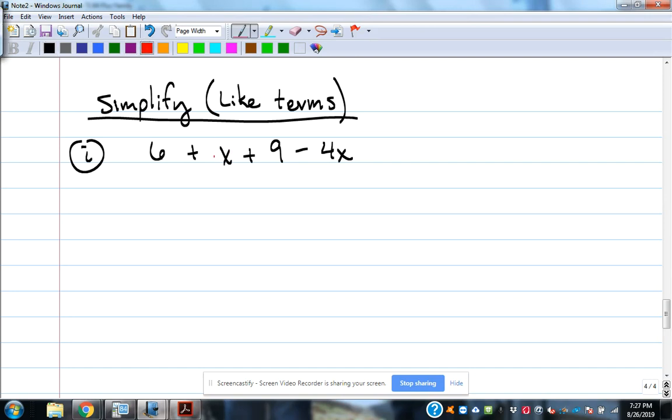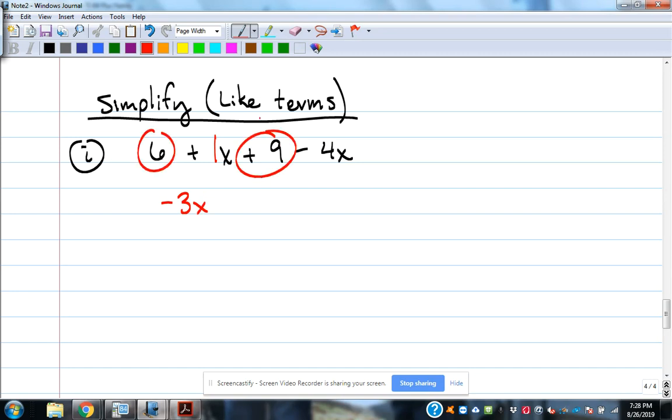So what's in front of this x that's right here? It's understood to be a 1. Okay, so it's a 1x. And 1x and negative 4x together would be negative 3x. We're not crossing an equal sign, so you don't use the opposite. That's the most common mistake when we're doing this stuff: a lot of folks want to say, oh, you add 4x to the 1x. No, it's 1x and negative 4x put together. You're not crossing an equal sign, so you don't change the sign of anything. So 1x and negative 4x is negative 3x.